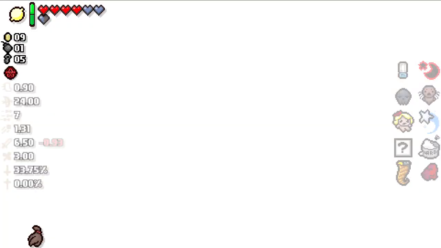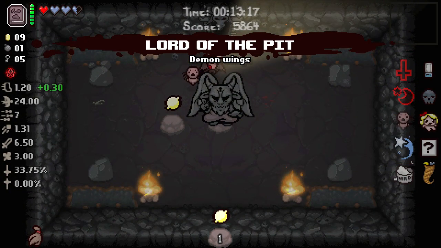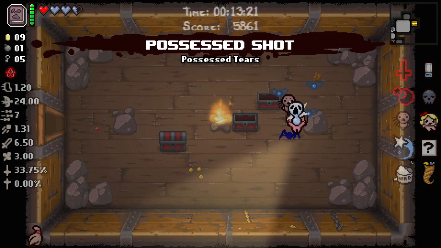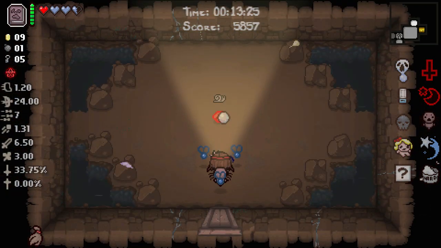Never mind. Deal with the devil. Yeah, give me everything. I literally want it all. And I want it now. Damn. This is one of those rare times where Necronomicon is indeed better. We also get Possessed Shot. I'm getting all kinds of items I've literally never gotten before, so this is kind of fun.